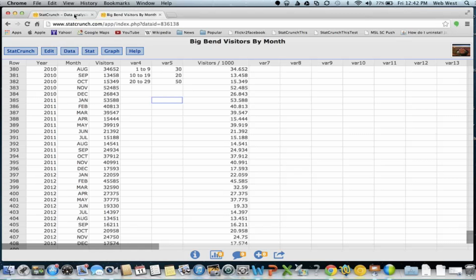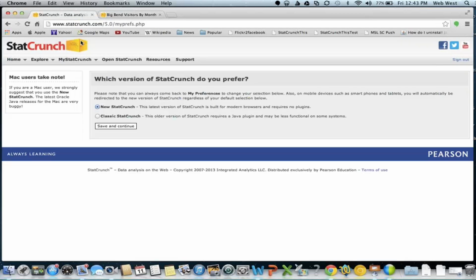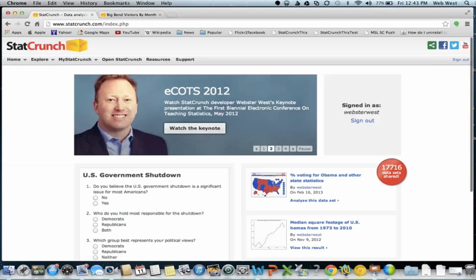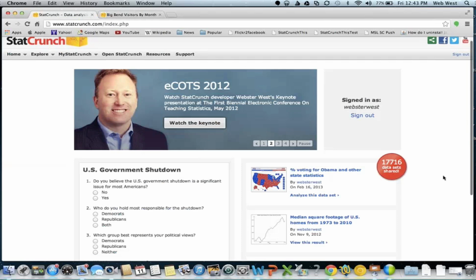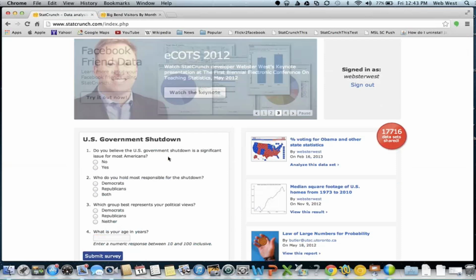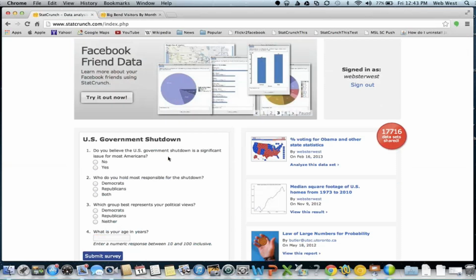All right. So coming back over here to the navigation tab here, going back to the Statcrunch site, there's some things I just want to sort of point out to you. So we talked about the data sets, the fact that you can share them with everyone, and there's a great resource, a huge number of data sets that you can look for there. But the other thing you might want to know about the site is the survey feature. So you can actually collect data by constructing surveys at Statcrunch and then analyzing the data that comes out of that using the tool that I just showed you.